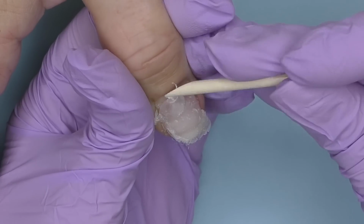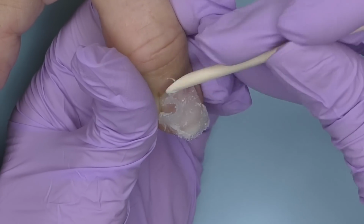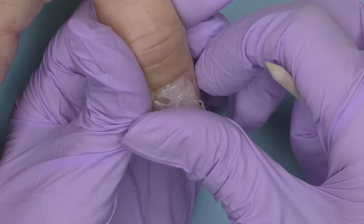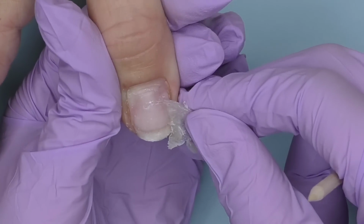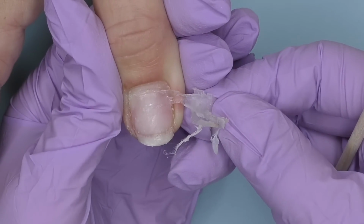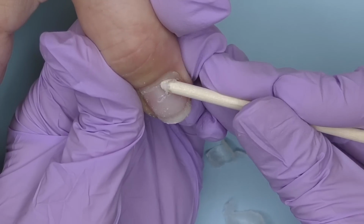Some brands just completely soak off as you remove them, but some of them it seems like the base coat was soaked off while the tip on the top stays like this, like a gel-like, so you just gently take it off.